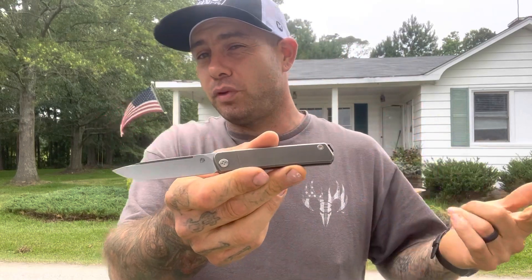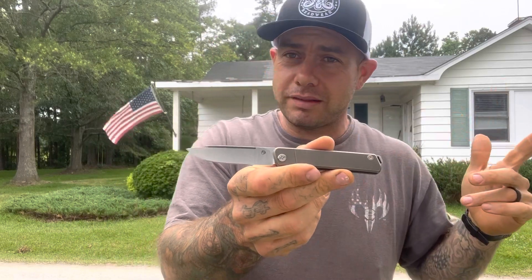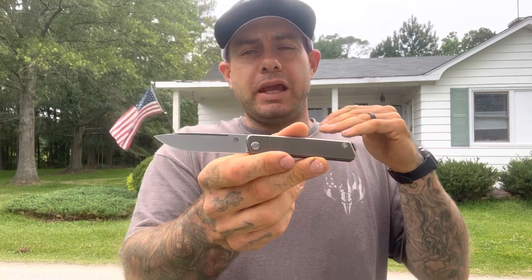The reason my opinion is unpopular is because I think this is probably one of the best slip joints that I've tried, and a lot of slip joint people are probably going to say that's not the case. Is it the best in all ways? Not at all, very far from it. But for me, this has pretty much been the best slip joint I could see myself carrying right now, if I had a ton of money — because this knife is really expensive.